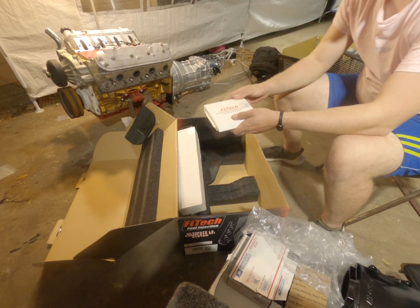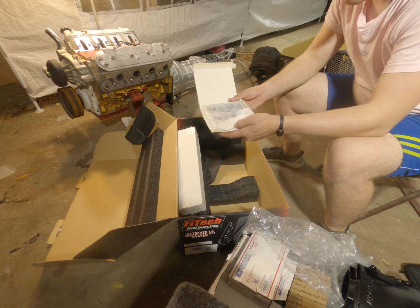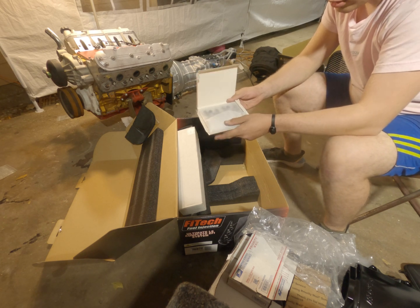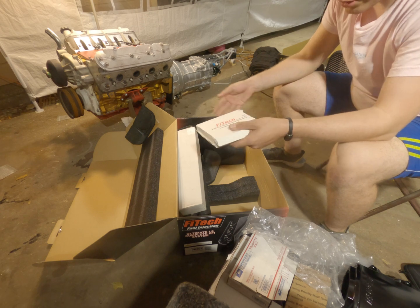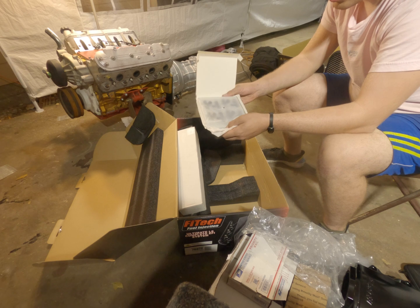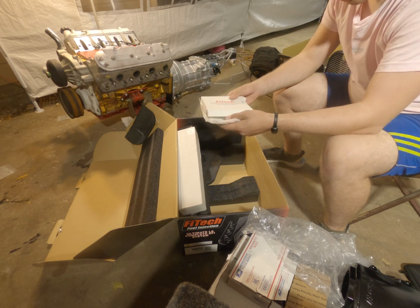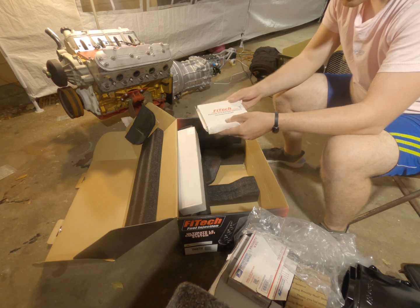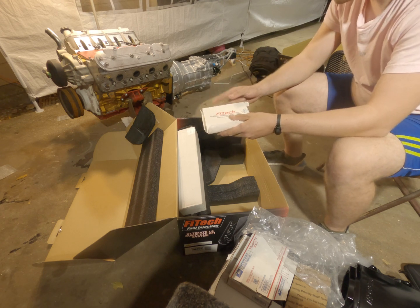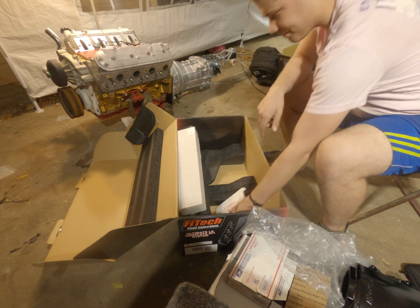Now this kit came with some 66-pound injectors, excuse me, 55-pound injectors. The kit that comes with the wiring harness and everything comes with 66s, but these are the 55-pound injectors. They're alright for the application. These are EV1 injectors, so I'm going to be running some adapters because I have an EV6 harness, but more to come on that.